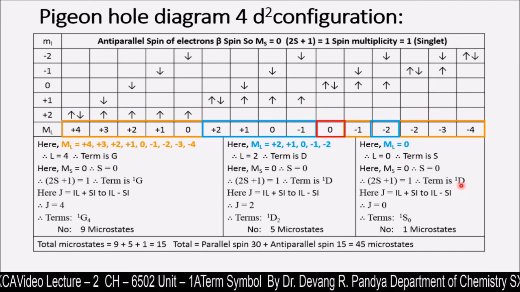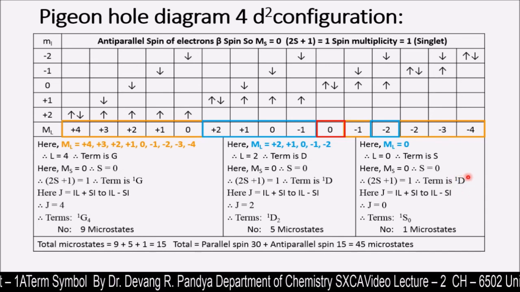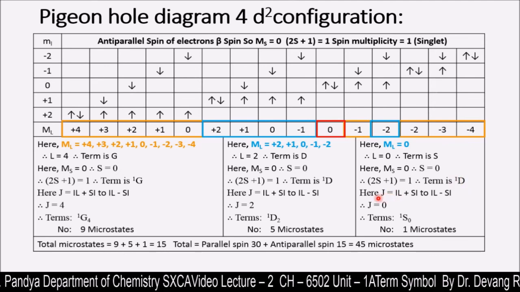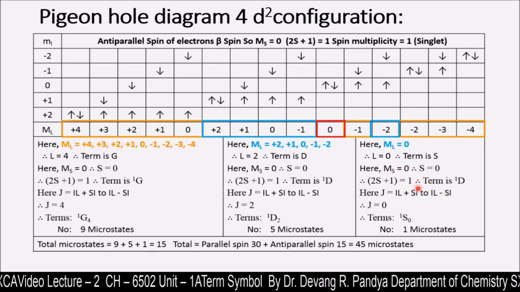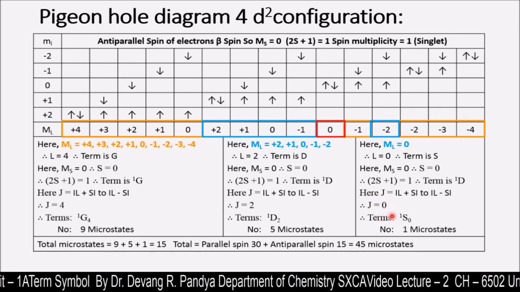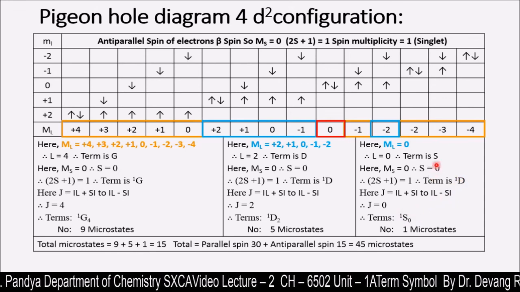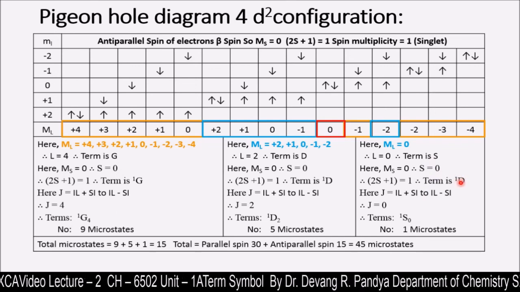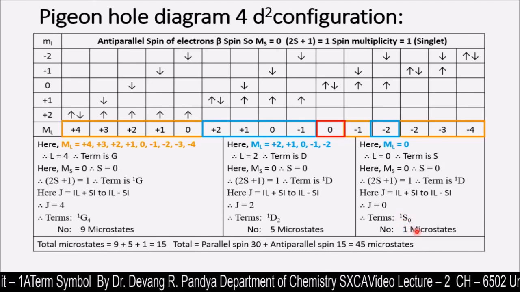It is singlet S, sorry, D is a typographical mistake, it is singlet S you need to consider over here, I beg your pardon. The J value would be L plus S to L minus S, 0 plus 0 to 0 minus 0, hence only one possible value of J, and the term symbol would be singlet S0. As I said, you need to write S over here, singlet S0. Here I have mentioned D by typographical mistake, but it is singlet S, and the term would be singlet S0, for only one microstate.